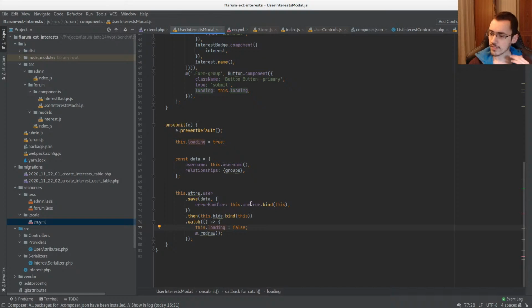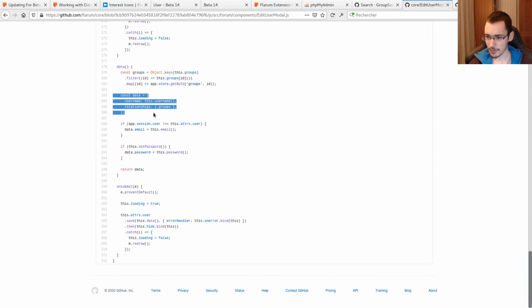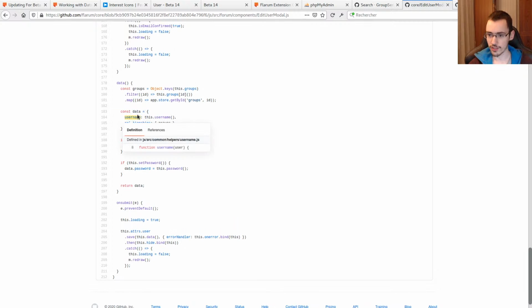Okay, next. Here we have some data. So you can see we had a username on the user. So we had a few things. We had the username that was passed all the time. We had relationships. Relationships was based on this loop here. How does that get by ID?